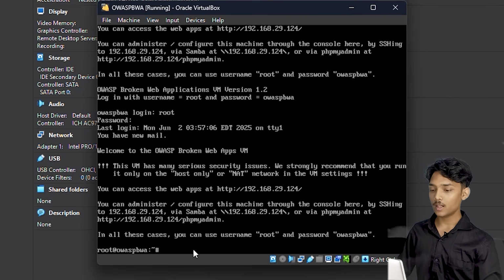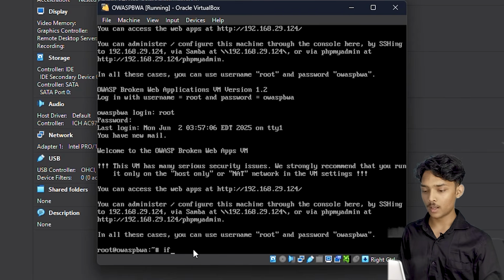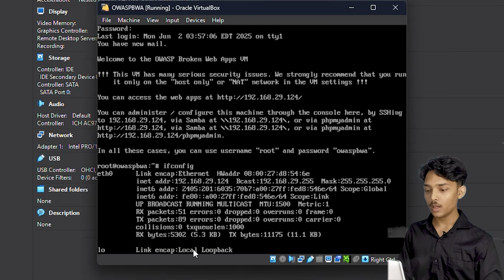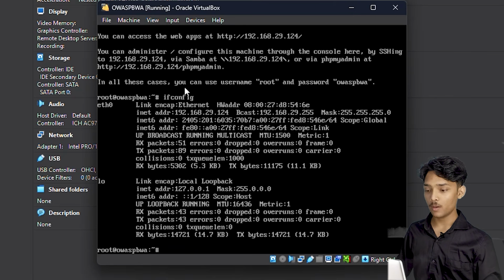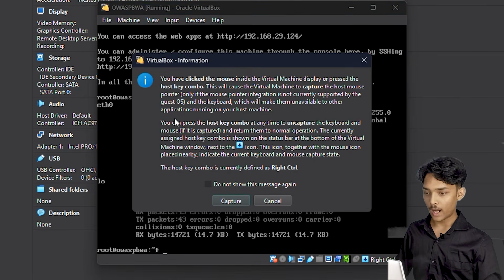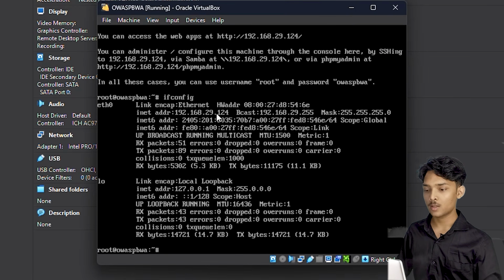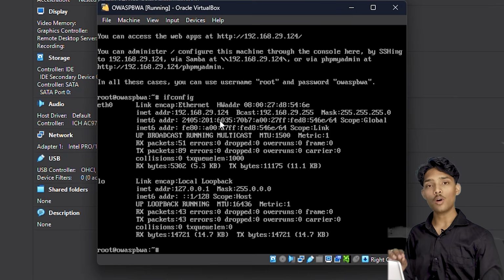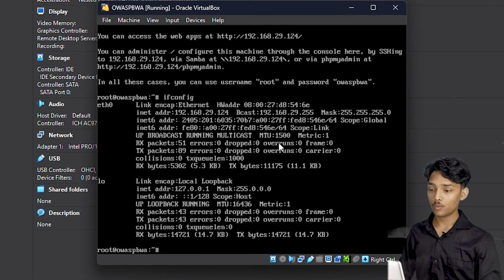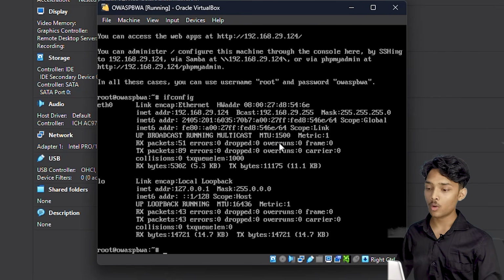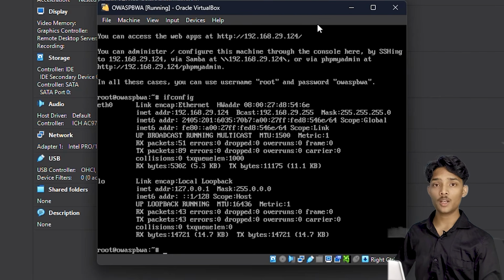Okay, now to check if this IP address is correct or not, we can type the command ifconfig, and once we type ifconfig, you can see here the inet address is 192.168.29.124. Now if you don't know what these commands are, we have already taught all this in our ethical hacking bootcamp, so I'm not going to explain all of these here. So it's pretty good if you learn from the ethical hacking bootcamp as well.